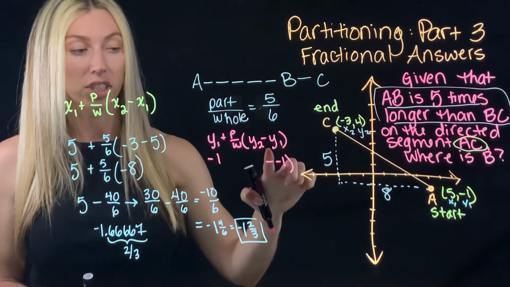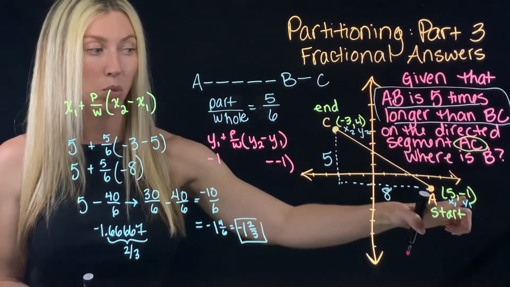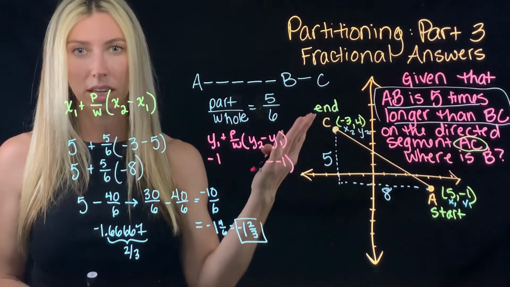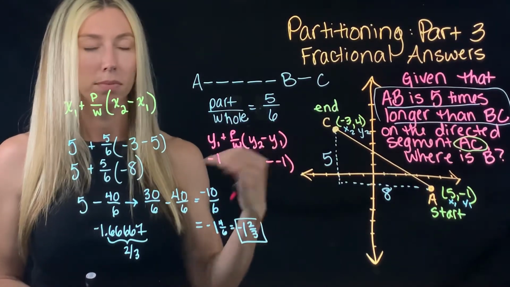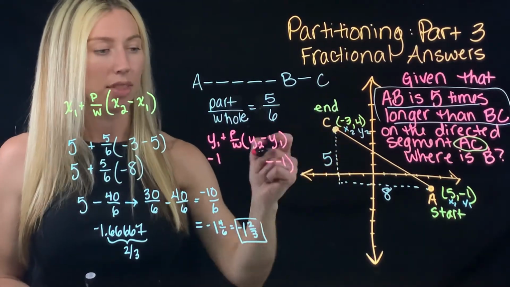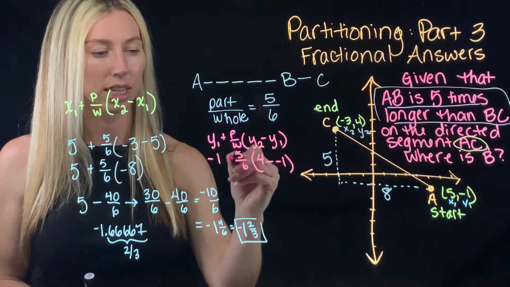Also, the subtraction sign from the formula comes down, and even though we have a -1 as y1, I like to put the double subtraction signs first, even though I know it's going to convert to a plus sign, just so I don't do too much in my head. I like to see it all written out. And then that's 4 for y2, and part over whole is still 5/6.